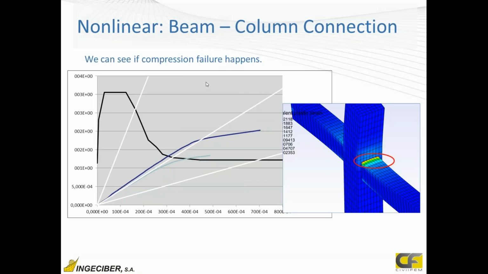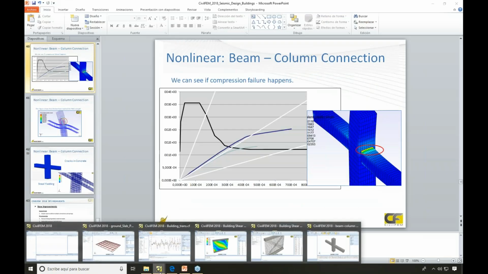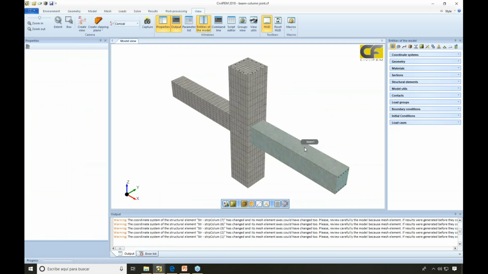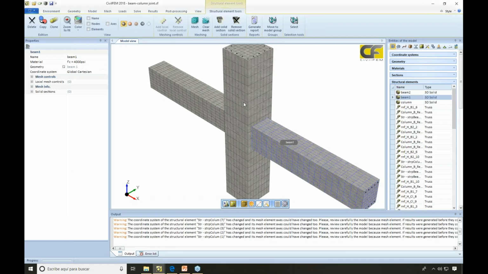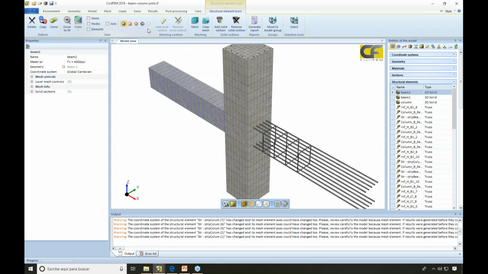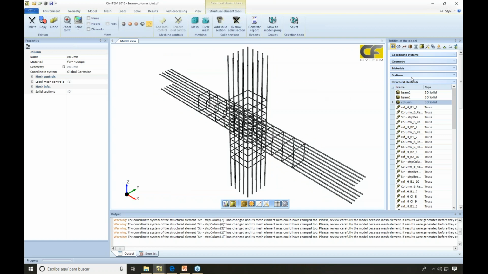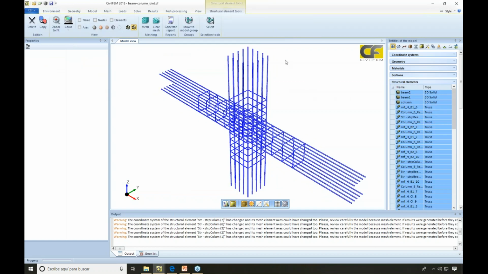In this case, we can see where cracking occurs. Here we can show you the model. This is our model. This is the joint, the connection of beam and column, and we have glued.